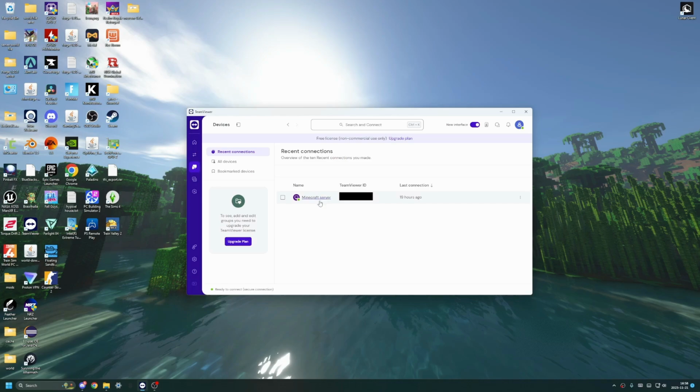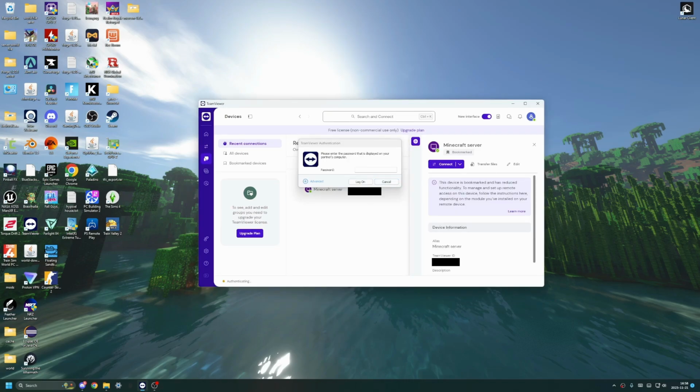So if we click on here and click connect, it's going to ask us for a password, which I have and I will not show, otherwise you guys would be able to connect to my server and I don't really want that.